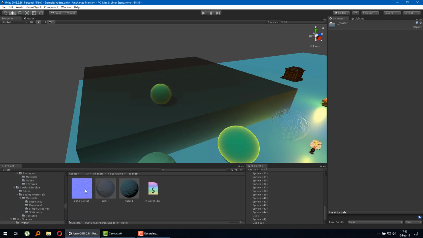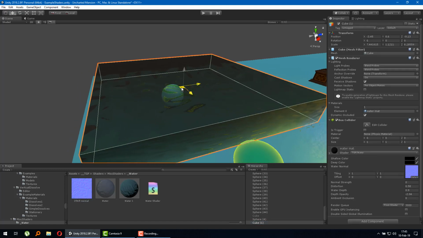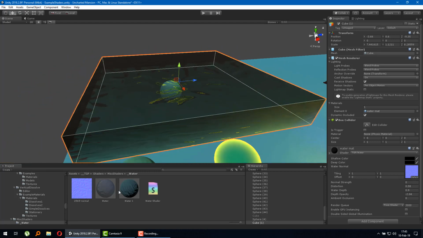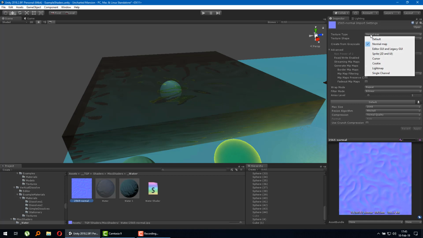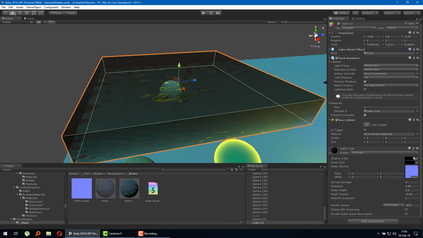This is the one. Of course, this is the one that I found on the internet, which is free to use. You can find some more and use appropriate ones. Just make sure that when you import a new one, it's set as a normal map. And click apply. Anyway, so let's go here over to the properties.